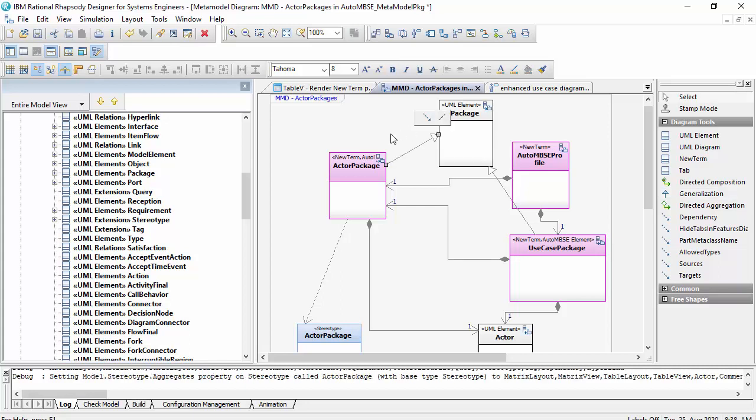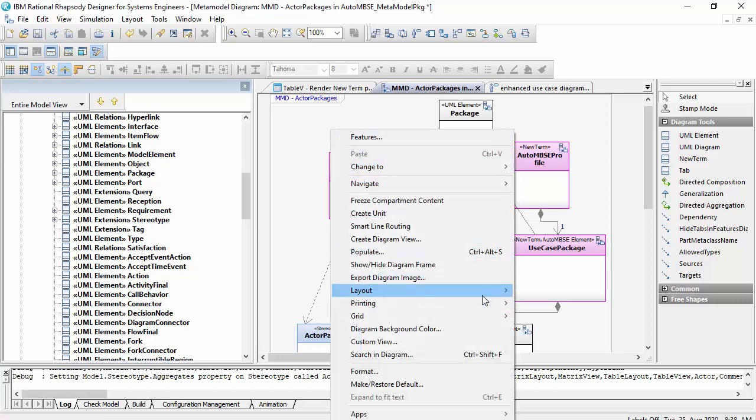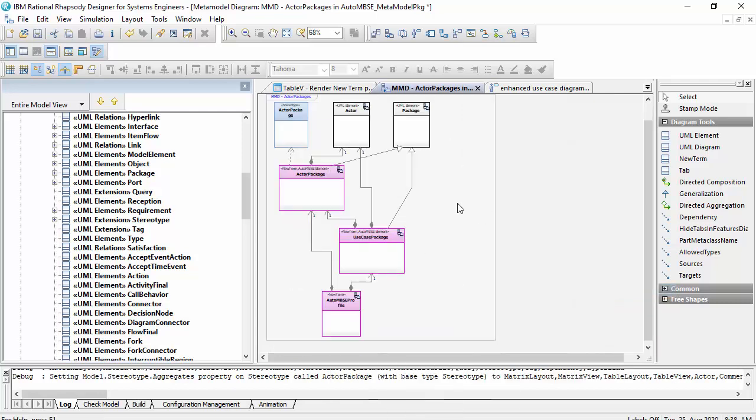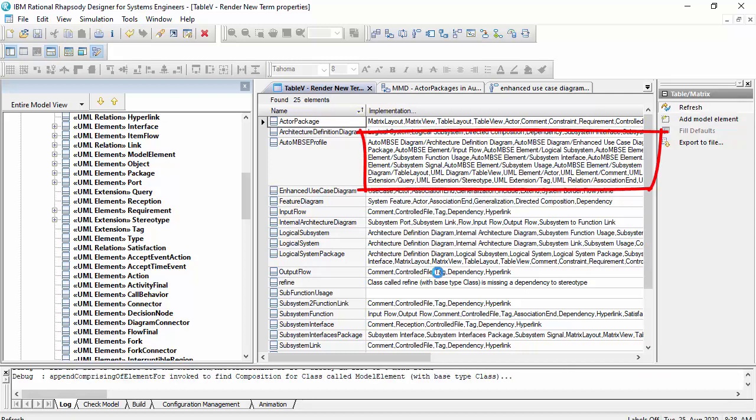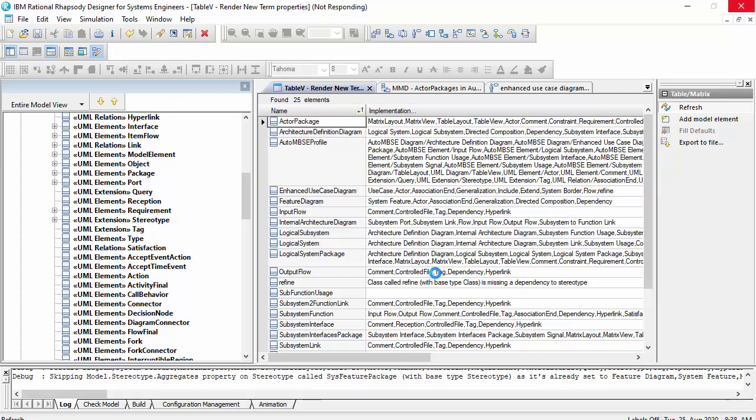If things start to get complicated, I can get Rhapsody to try and relay out this metamodel diagram with a hierarchical style. Once I'm happy the desired relationships are in place, I can then rerun the plugin. This will set the necessary properties on the stereotypes. This will include the property that determines the right-click menu structure. Again, this can take a while, but it's a lot easier to do when the profile does all the work for me.